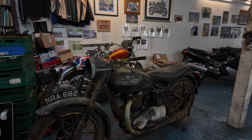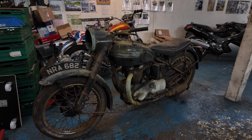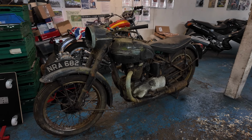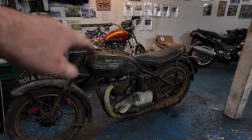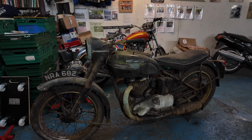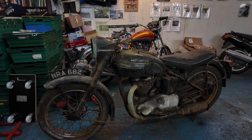I'm going to take the top off and see why it's not turning over. It's either the clutch or the primary chain seized, so you can't turn it. I've got a feeling the pistons are probably just stuck in the bore. Because you've had a look. We've not taken any of the engine apart, but the head bolts were all loose. Yeah, four of the head bolts are loose, so someone's. I don't know why they've undone those. Yeah. Probably thought if they undid them it might turn over.